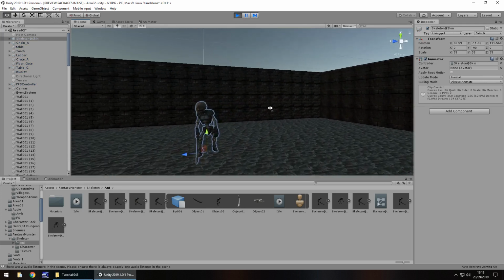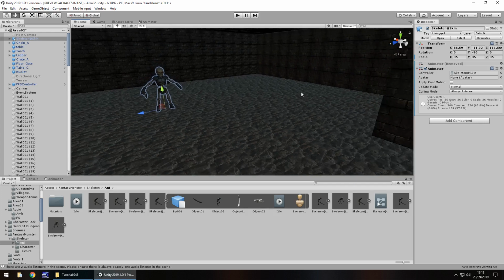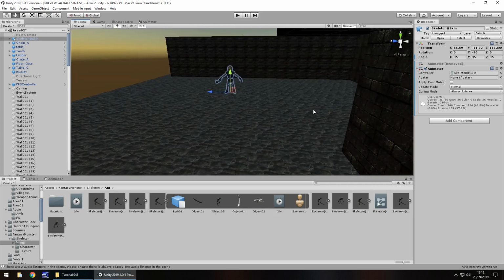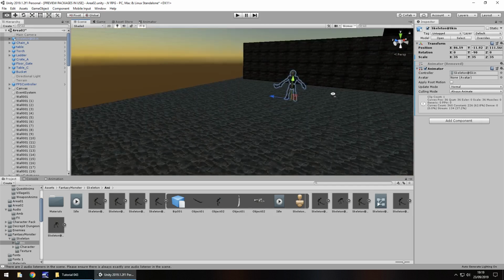Okay, so let's get that cutscene in place now. I do kind of want some bars at the top and bottom, just because I feel it'll add a little bit more of a cutscene-y feel to it. Is cutscene a word? Well, it is now. Just more of a cutscene feel to it.